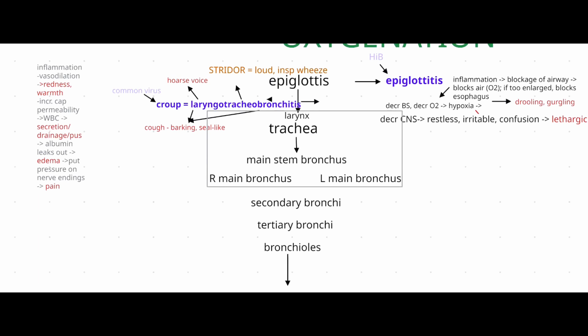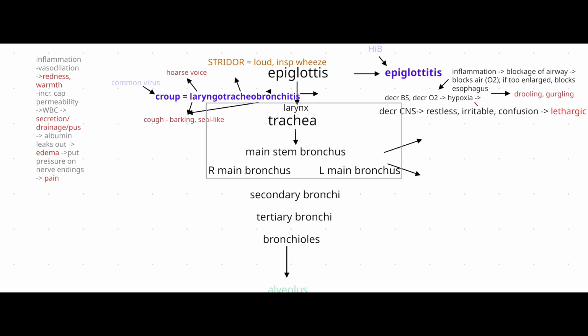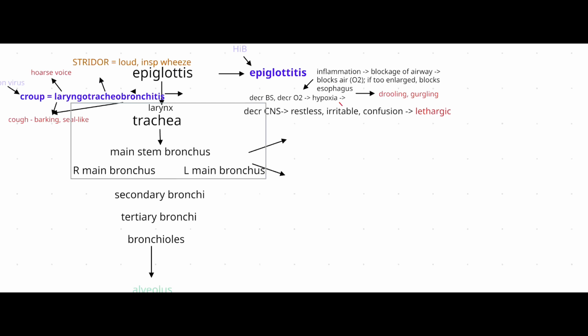Now, since we're on bronchitis, let's continue with that because there's generally two kinds of bronchitis. So we're going to put two bronchitis here, two arrows. And again, they can happen to the main bronchus, the secondary bronchi, tertiary bronchi, okay? Those are all still bronchitis. But we will put here the two main bronchitis that we're concerned about. One is acute bronchitis.